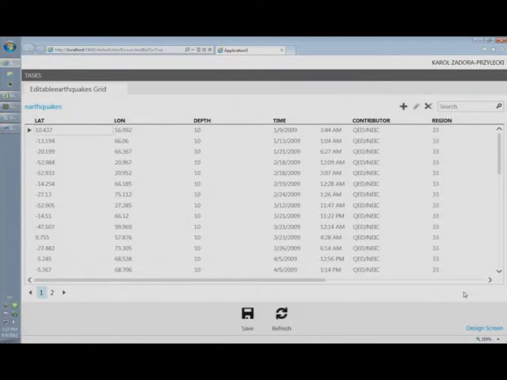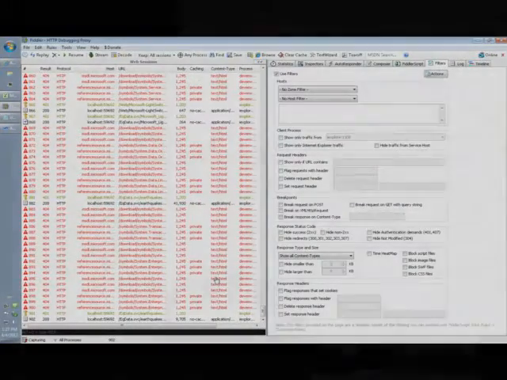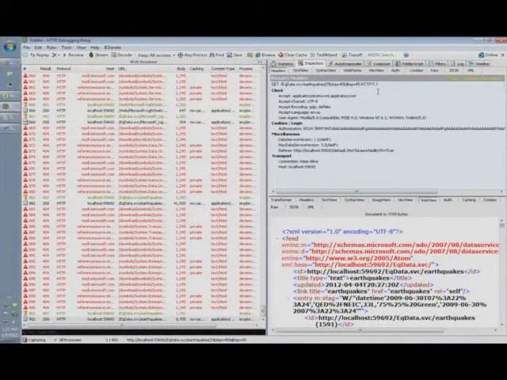And so the interesting thing is that we give you a bunch of stuff for free with our runtime. So for example, we have paging built in, and that works automatically. And if you look at the Fiddler, here you may not be able to see it, but we actually use the skip and top operator on the OData service to implement paging.